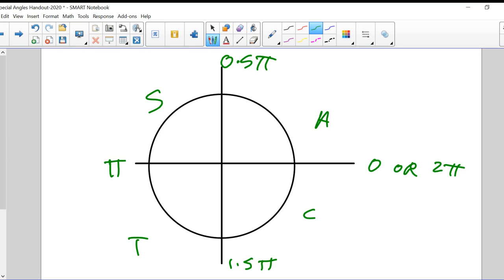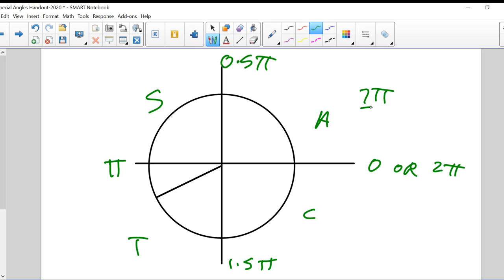Where is 5 pi over, what did I just say? What are we doing again? 7 pi over 6, sorry. We're trying to figure out where 7 pi over 6 is. Okay, so everybody's agreeing, and that's a good thing. So here's our line for 7 pi over 6. 7 over 6 is approximately 1.2, I think. So that's definitely somewhere between 1 and 1.5. So based on what I just told you, remember, we're doing 7 pi over 6 now.